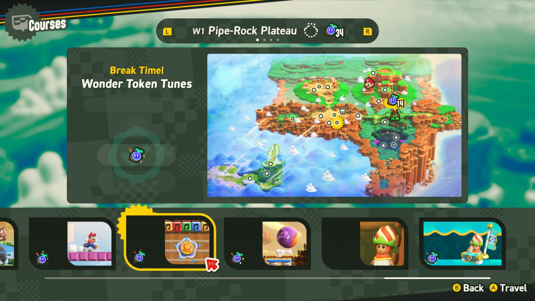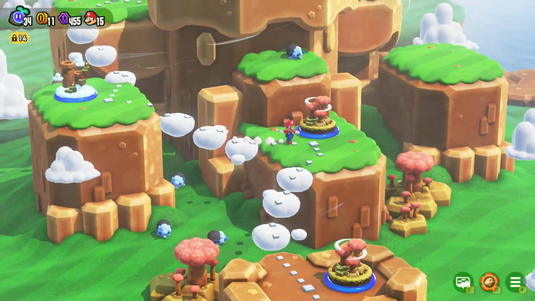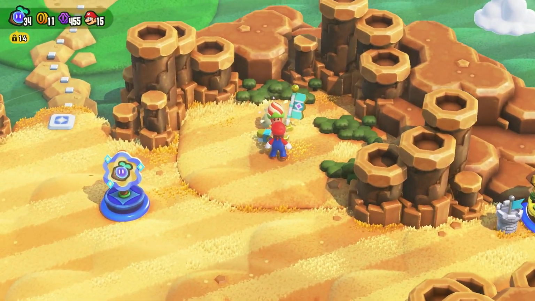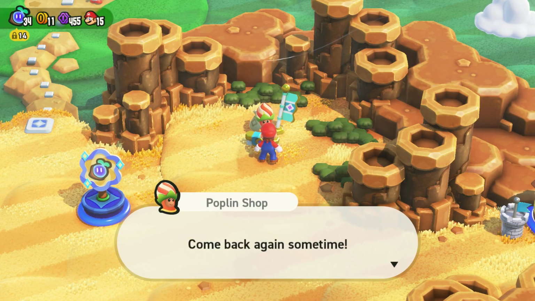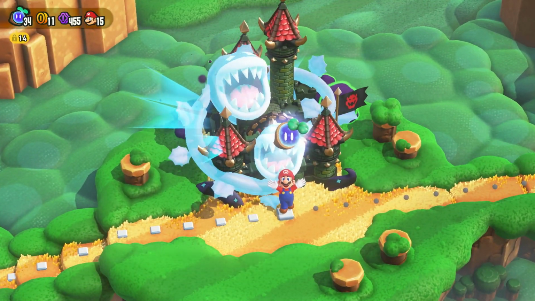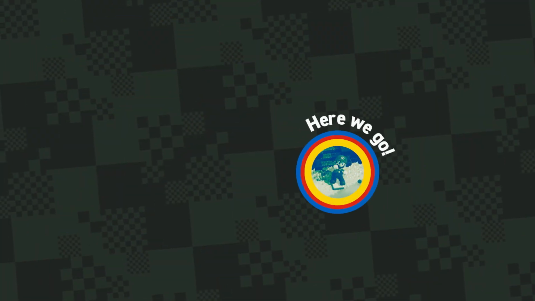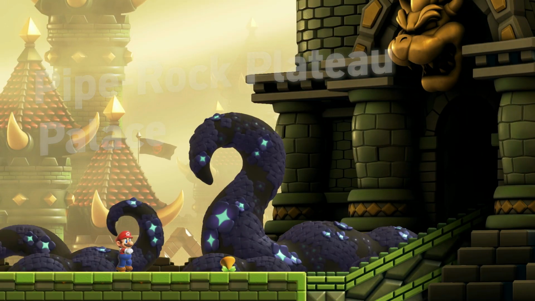How are we looking? We have everything so far. All right, it's time for the first palace. Pipe Rock Plateau Palace. Here we go. I believe it said 3-star difficulties? Yeah, 3-star difficulty it is. Oh, this is cool. Ew.